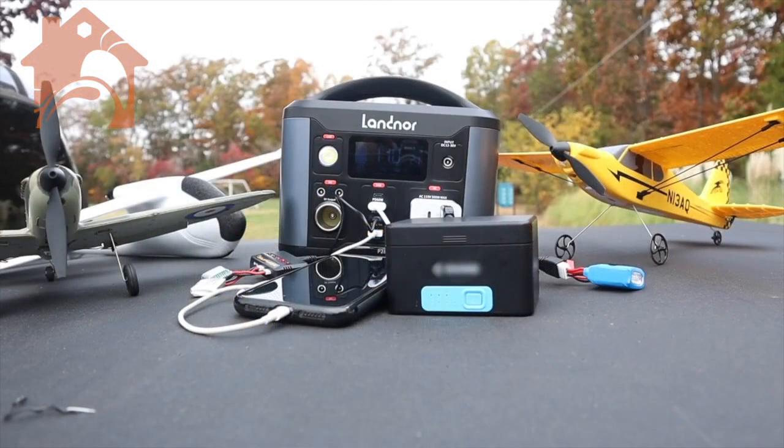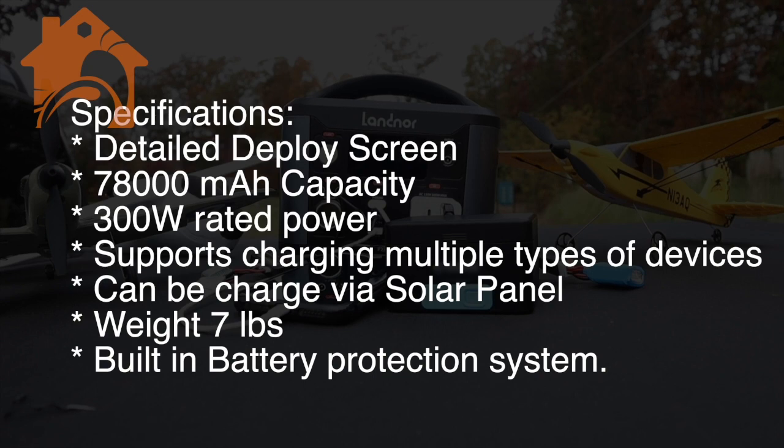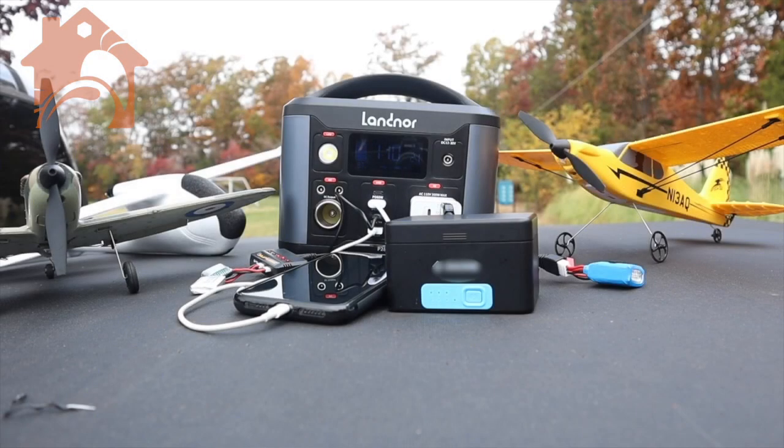And some of the specifications of this power station are that it has a detailed display screen which communicates a bunch of information, 78,000 milliamp hour capacity, 300 watt rated power, supports charging and recharging multiple types of devices, can be charged via solar panel, weighs 7 pounds, and has a number of built-in protections to protect this power station. So I do use this power station regularly, not just for emergencies, and it is currently my favorite of all of my 300 watt power stations.